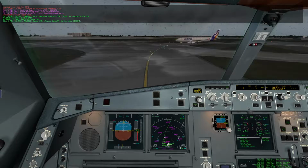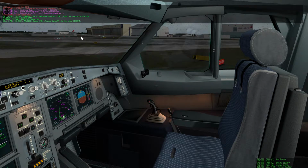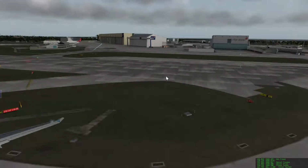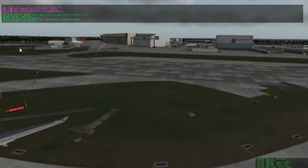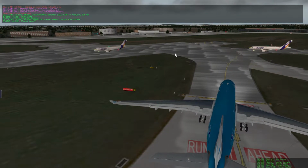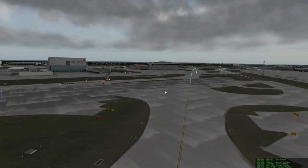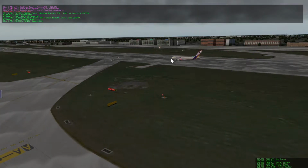You can see this is number 1, and the second one is just behind that. Where is the other one? Sorry, let's see. This one. 1, 2, and 3. So the other aircraft is on the way. Look at that. And it has been cleared for takeoff. It is granted permission by the tower. And there's a couple of aircraft coming up. You can see, another one is coming. So there you go.